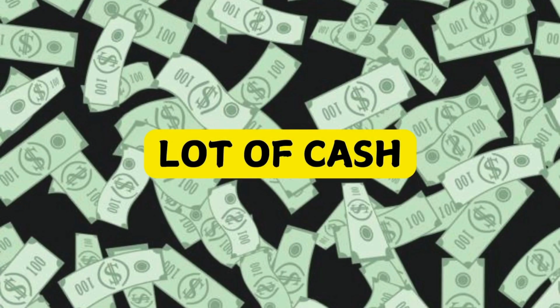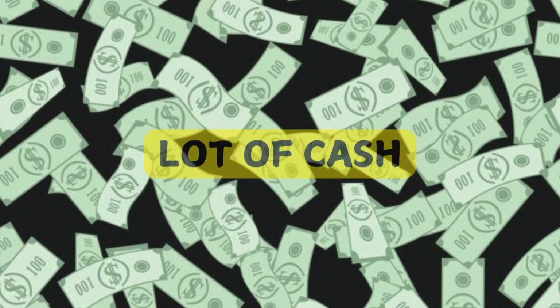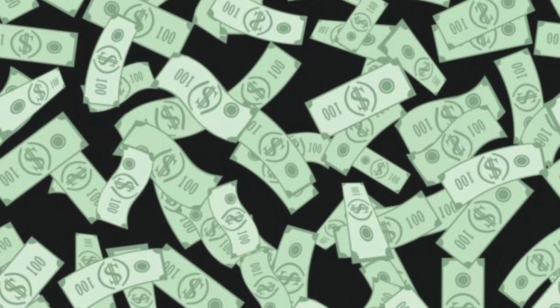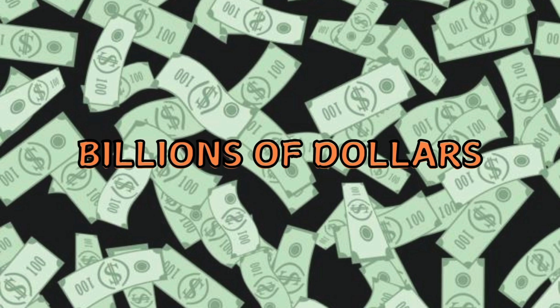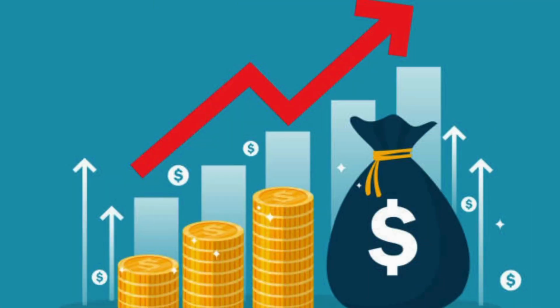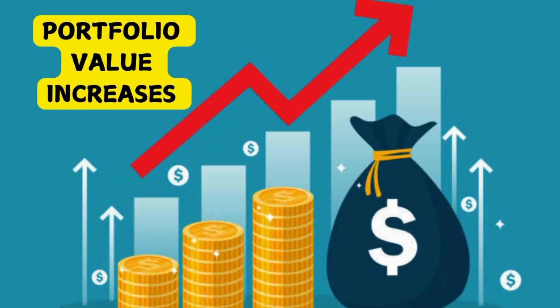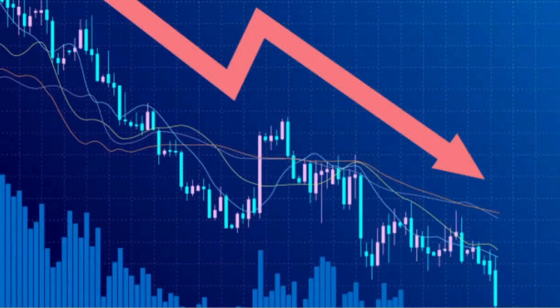As advanced countries have a lot of cash, they invest that huge cash not only in their home stock markets but also in stock markets of various developing countries. So again, if you are living and trading in the stock market of a developing country, you will see that your portfolio value fluctuates a lot, and this is because foreign investors buy a huge number of stocks worth billions of dollars on the stock markets of developing countries. And when they buy stocks that are worth billions of dollars, your portfolio value increases immediately. And when the same foreign investors sell their stocks, your portfolio value goes down immediately.